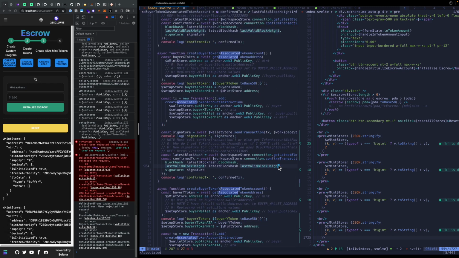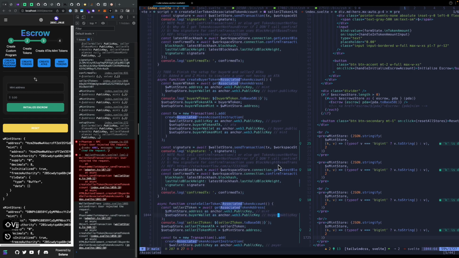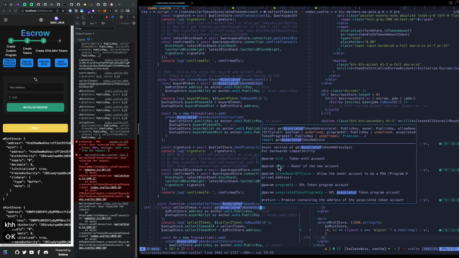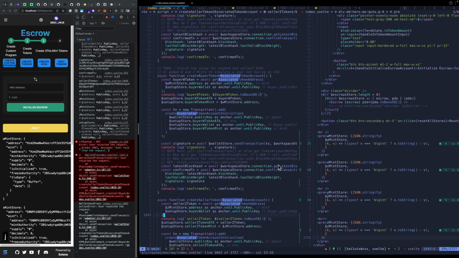And this is deriving. I'm just saying, there's this get associated token account that derives an address for us, and it was complaining about seeds and such, so I'm just curious.